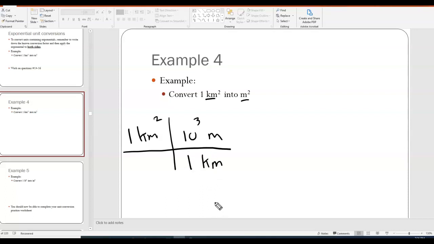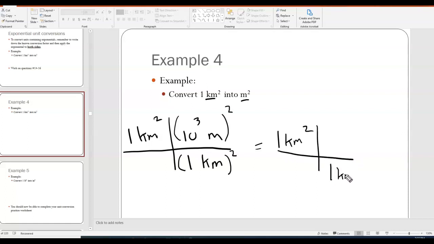Now, what's the problem with this? Well, if you look, the units don't cancel. Kilometers squared does not cancel out kilometers. So if I want all the units to cancel correctly, I need to square everything on the bottom. But remember, if 2 numbers are stacked on top of each other in a unit conversion, that means they are equal to each other. That means there's basically like an equal sign here. So in other words, if I'm squaring everything on the bottom, I also have to square everything on the top, like so. And so now what I get is 1 kilometer squared.